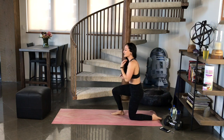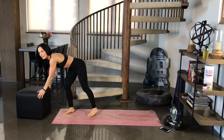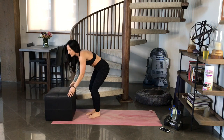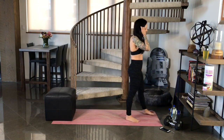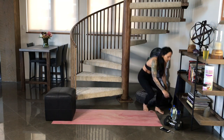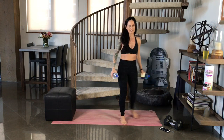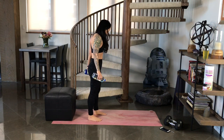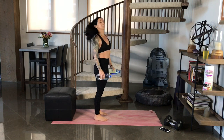Okay, next up, we're gonna take advantage of the chair or couch or ottoman that you brought over to your workout space, or maybe you can go over to where that is in your house. And you have the option here to go ahead and grab some weighted objects. For this one, we can start right off with the weighted objects in our hands. And we're gonna go ahead and check back into our form. Is our core engaged? Yes, it is.